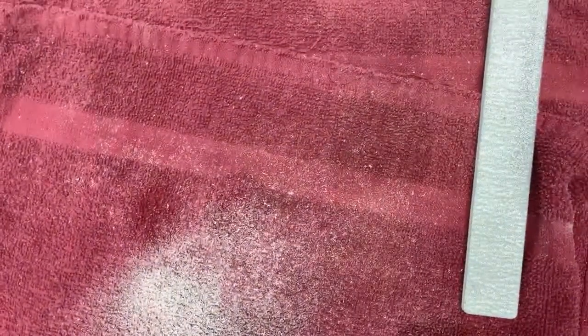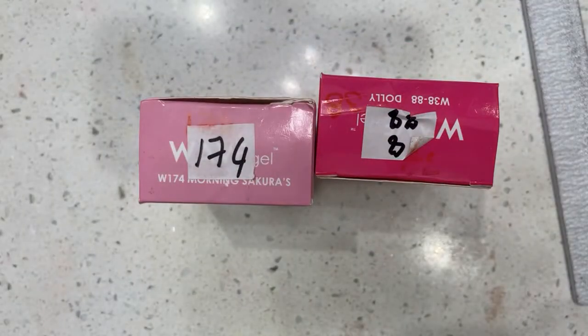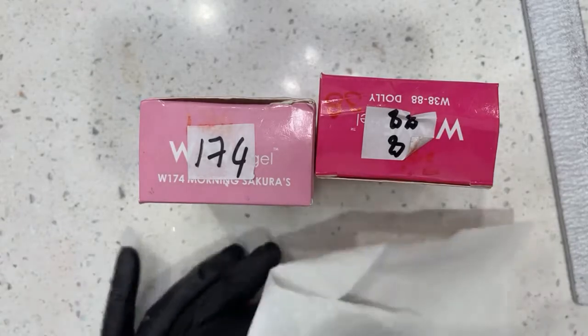You're gonna wash your hands. So we're gonna be doing gel marbling, freehand butterflies, and some line art. So I've been using some Wave Gel colors. Just my color palette. Wave Gel, arguably the best gel polish. Hands down. No competition.